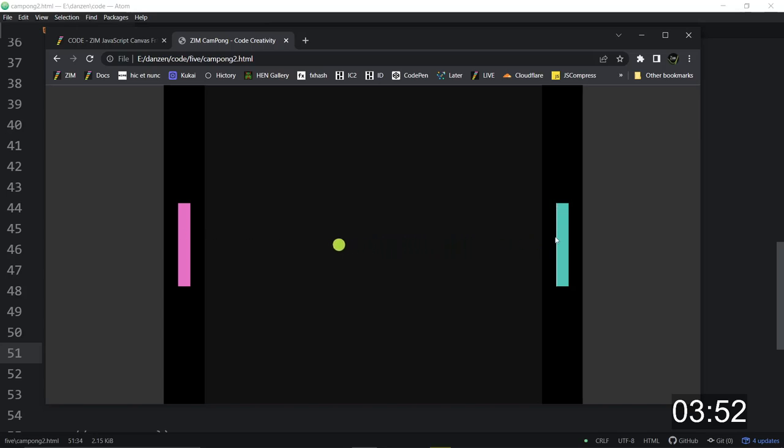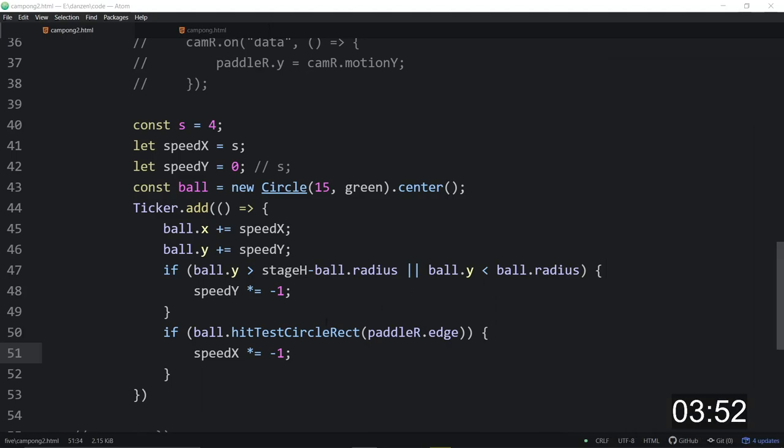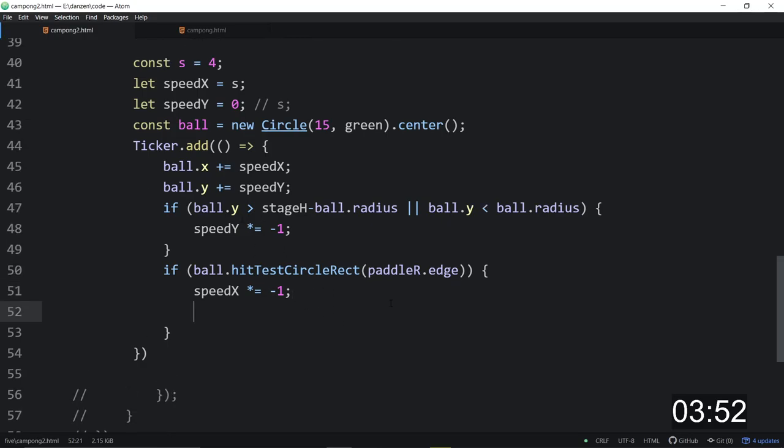Nice. So do you see that little thin white line there? There's none on this side, but there's a thin white line there. Here we go. Yep. Boop. And she bounces off. We may run into a problem when it comes in on an angle. If the ball hits on an angle, it may end up bouncing around in there as it starts to bounce in the reverse way, but it's still hitting. And therefore, we really want to add a touch in there, which one is it? It's this one right here. We would want to add a touch of a thing in there to say move it over a bit to the right.